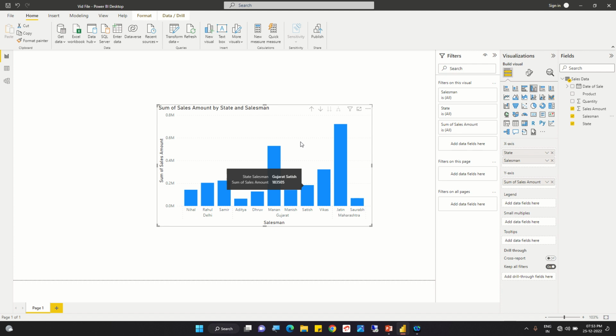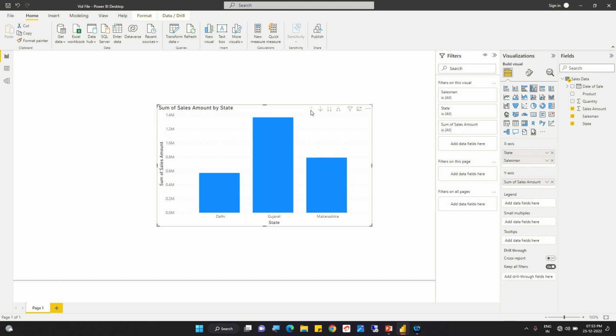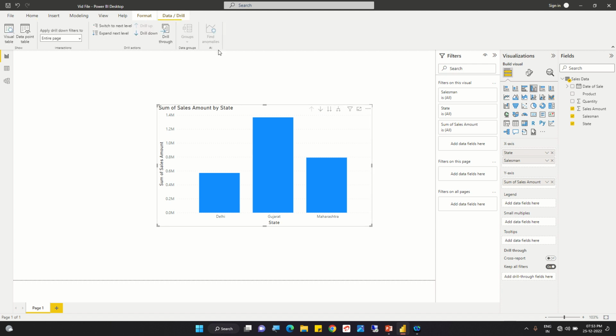Now we'll use some drill down options to identify the salespersons who have made maximum sales state-wise. Like from Delhi we'll select one, from Gujarat one, and from Maharashtra one.